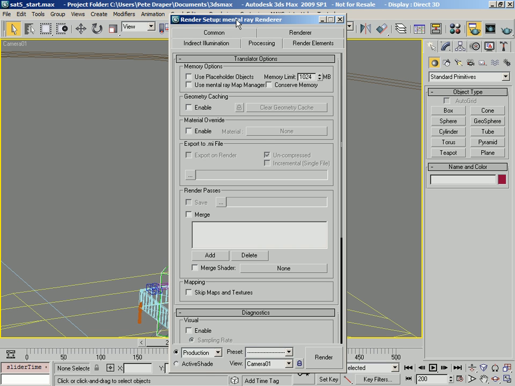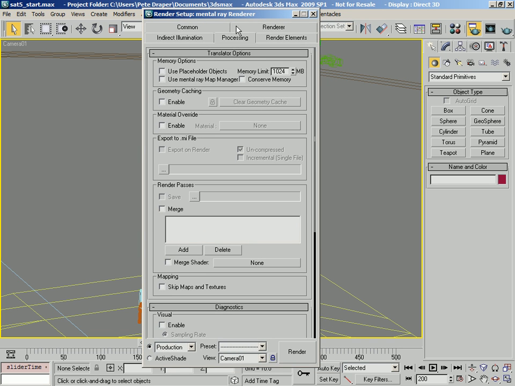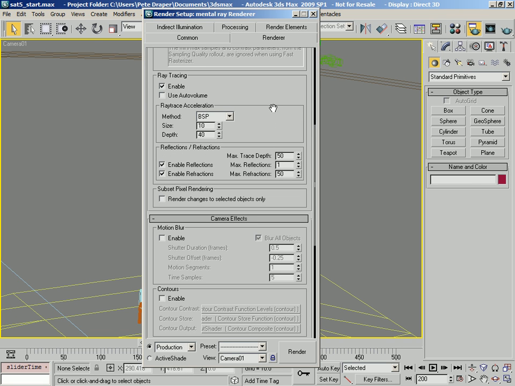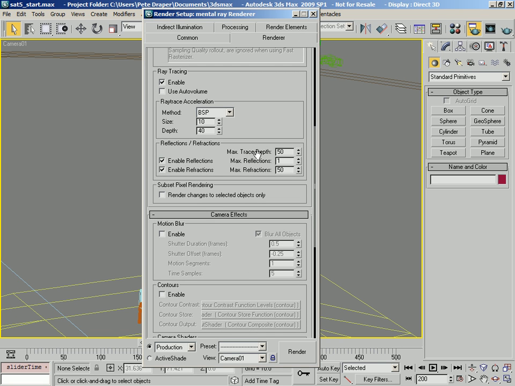Actually, one last thing that I forgot to mention, and it's quite important, is that within the renderer tab, I've increased this max trace depth here and this max refractions value here. I've also taken the reflections down, because we don't really need that many high reflections within this, but the maximum refractions is quite important. The reason is the number of times the system will look through the resulting plume material that we are going to be creating. There's going to be a considerable amount of intersecting geometry and intersecting particles.